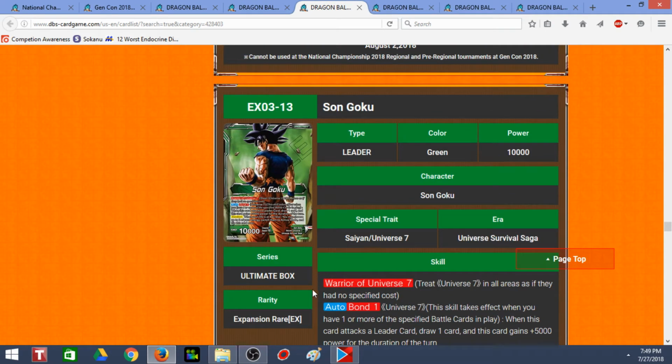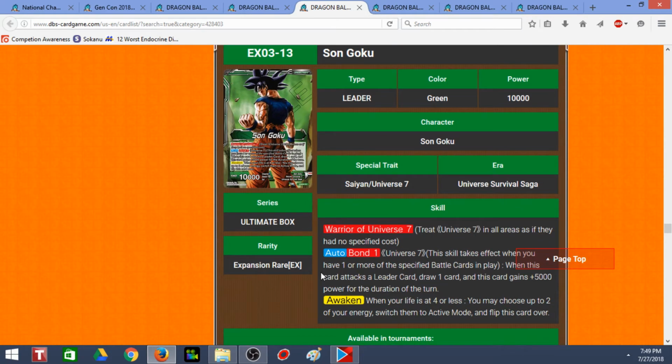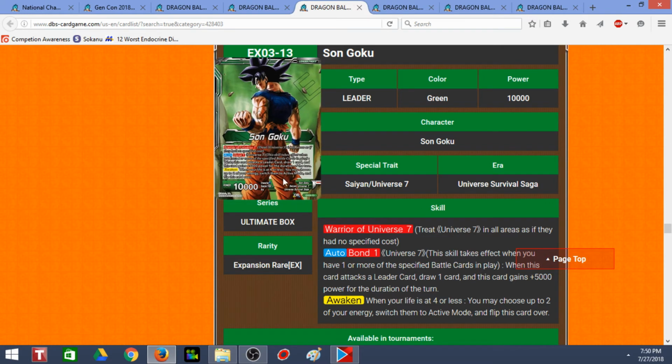Son Goku. Okay, so let's read this one. This one is also Warrior Universe 7, but it has Bond 1. So you actually have to have a Universe 7 on the board for it to trigger his ability. I see that as a hindrance, because the other TOP Son Goku doesn't require a Universe 7 out to draw a card and get a +5 when attacking the leader. So automatically, this is already subpar to the green TOP Son Goku.